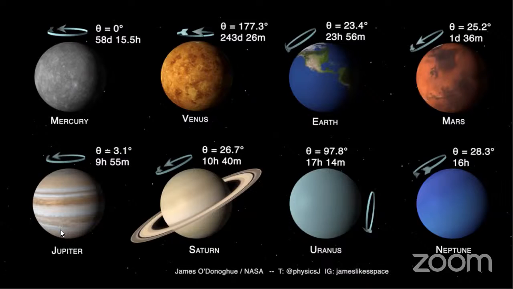Then you come to Jupiter. Jupiter is also the same case, but it is also not tilted much. The tilt is small, about 3 degrees. And the length of the day is about 9 hours, 55 minutes. And for Saturn, oh my God, it is rotating so fast. Even though the tilt is similar, about 26 degrees, its day is almost 10 hours, 40 minutes with reference to Earth time they can call.